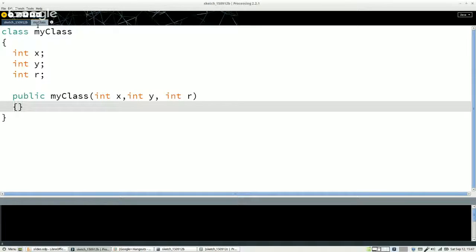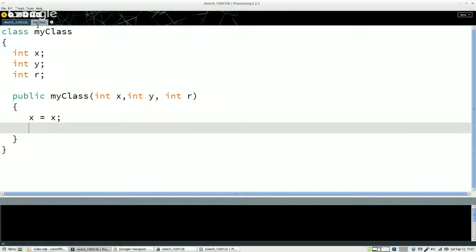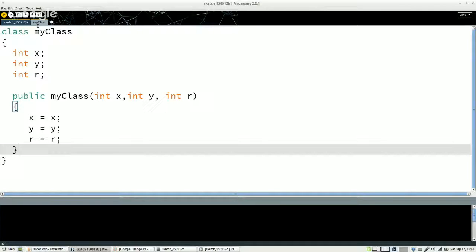And if we go into the program after this and we put something else in there, it's going to give us an error. So X equals X, right? Everybody's willing to hope that's true. So I'm just going to write X equals X. I'm going to do Y equals Y. And R equals R, the easiest math all day, right? So what we're essentially doing is, we have our X value for this my class, and I'm telling it that the one I'm going to send to it is the same. Just set them equal, which seems reasonable. So that's just having it as this.